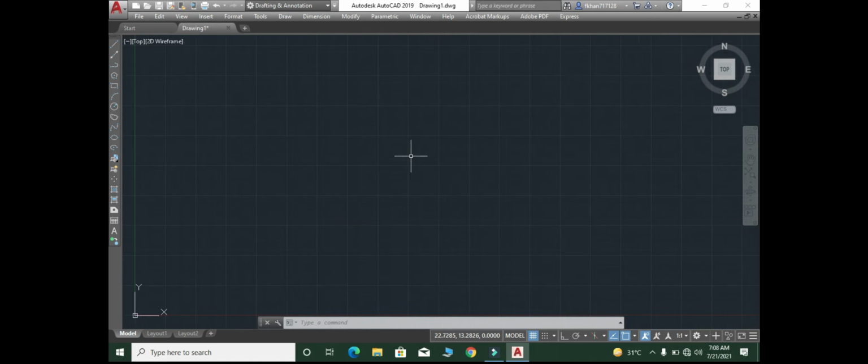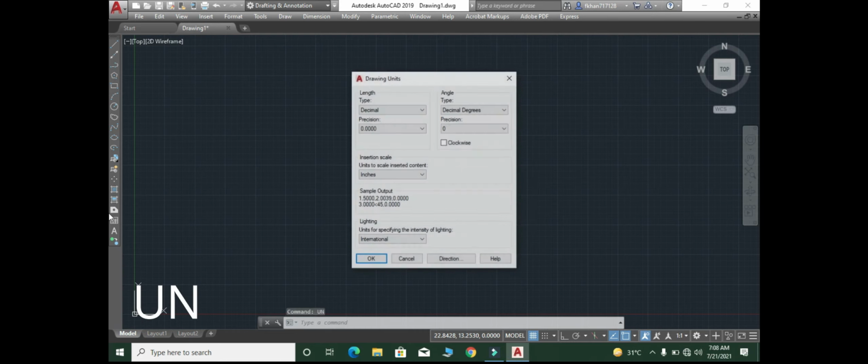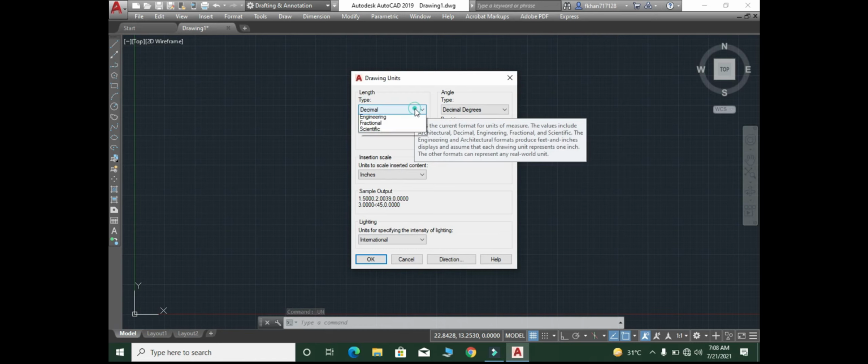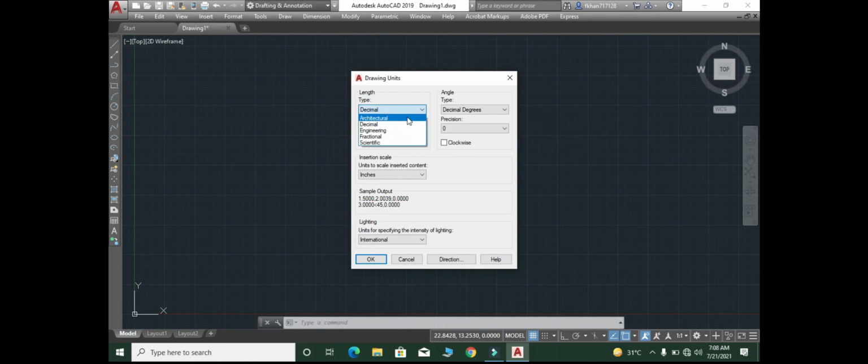Before starting, first I will set my drawing settings and units. For this, I will first set my units. I will enter the UN command, then press enter, and here for length type I will select architectural because I am working in feet and inches.